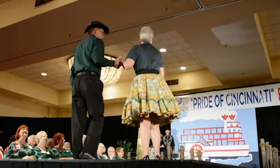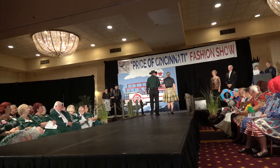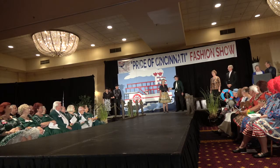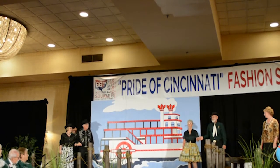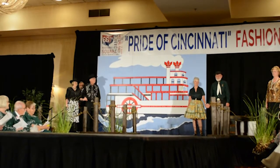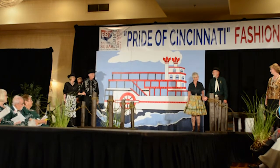Barb and Tim Bennett are wearing handmade outfits that bring the African jungle indoors. Barb's cotton skirt is an animal print, and the pattern has zebras and elephants and hippos and giraffes and leopards and lions. And tigers, and bears? Oh my. Tim's green shirt picks up the green ruffle on Barb's skirt, and of course they complement each other. Barb and Tim are our line dance instructors at Frontier Squares in Milford, Ohio, and have been active dancers since 2001.